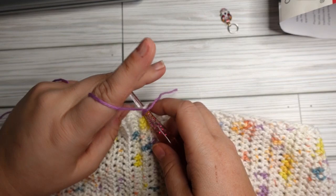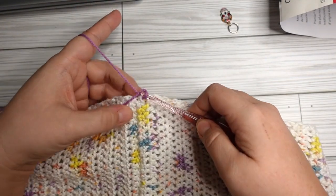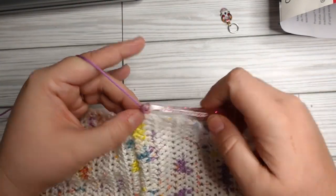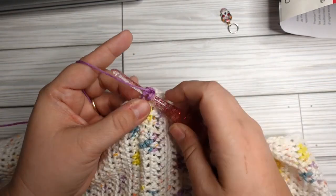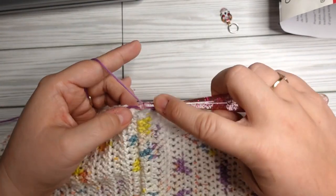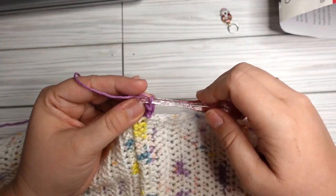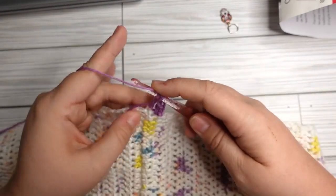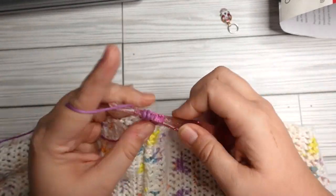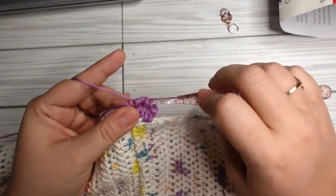So I'm attaching right there, right along the side of the seam. I'm going to attach with a slip stitch. I'm going to chain one, and then we are going to double crochet all the way around this row. And we're going to do this for a couple of rows until we either run out of yarn or until we decide that our belt is long enough, because we like to make our shirts our own, right?